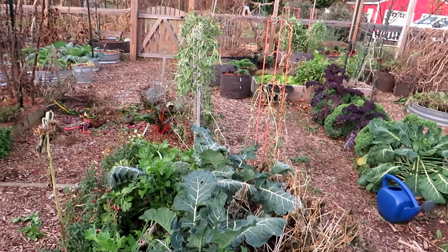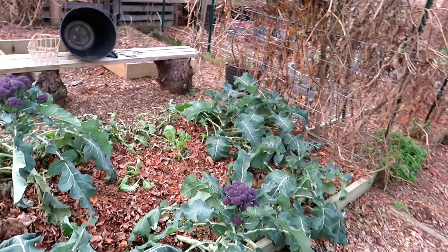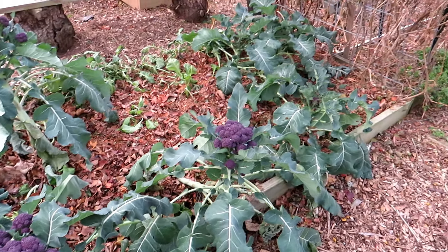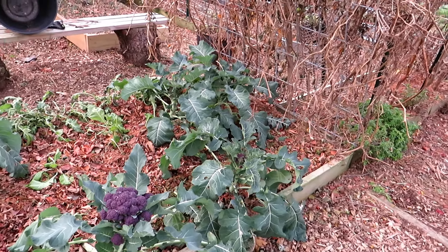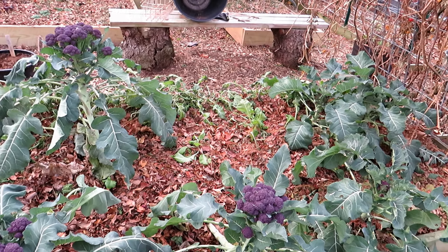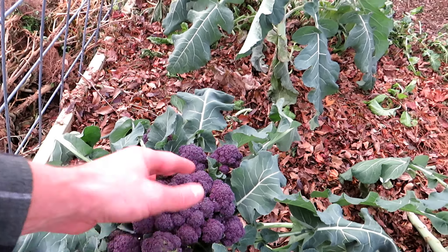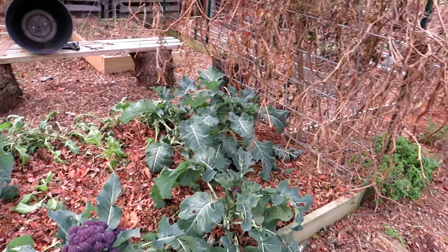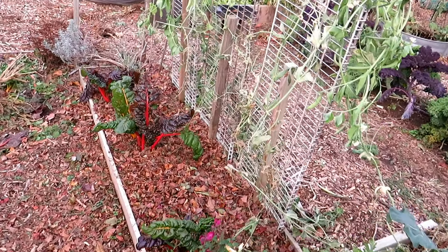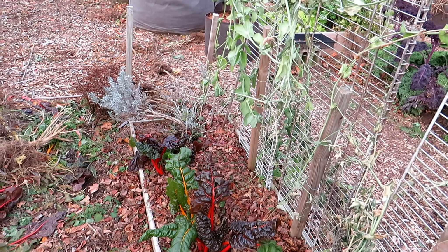I've already harvested the broccoli out of here. This is purple broccoli — this will be a stir fry tonight. I'm going to just grow broccoli in the fall. I've found broccoli does really well with the frost we're having — the buds aren't soft from freezing, they can take the frost nice and firm. Swiss chard is a mainstay — looks beautiful. Colors get better in the cold, taste gets better in the cold.